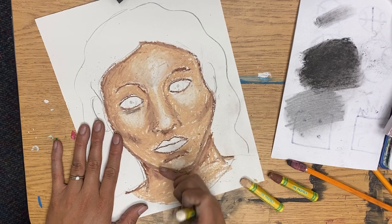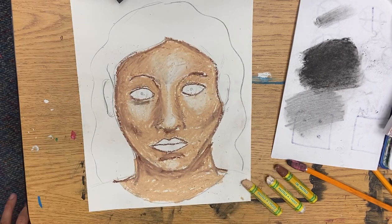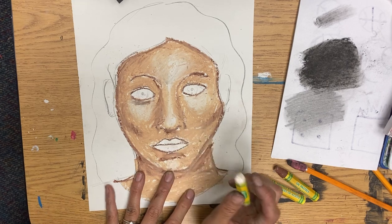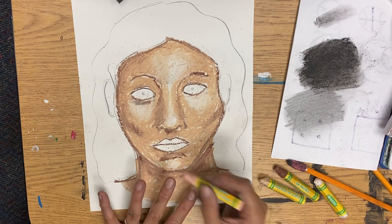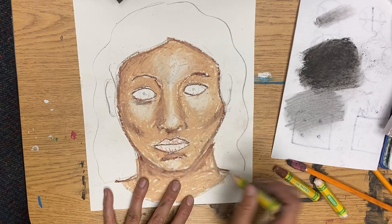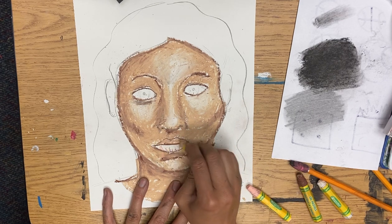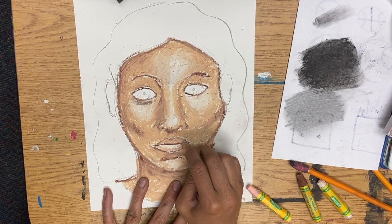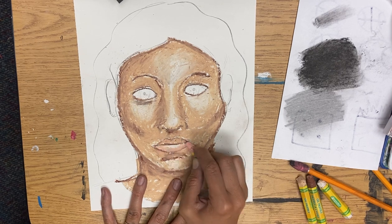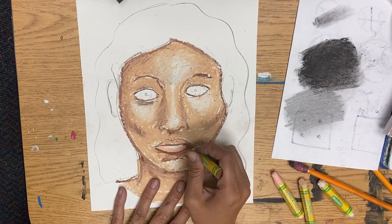Let's talk about your lips. The top of your bottom lip is going to be brighter. Lips in general are a little pinker, so add a little pink, or you decide what your lips are more like. Then add a little bit more brown, and use your tan to blend it because it's going to be similar to your skin tone. Leave the top of your bottom lip white so it looks like a highlight. And then you can kind of define the bottom of the lips — the bottom of the bottom lip and the bottom of the top lip a little more with the brown.